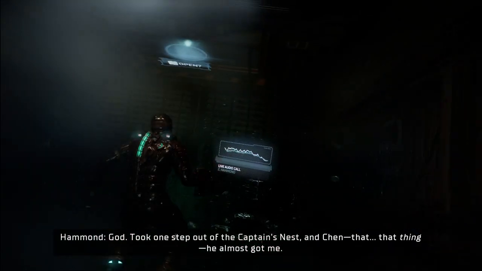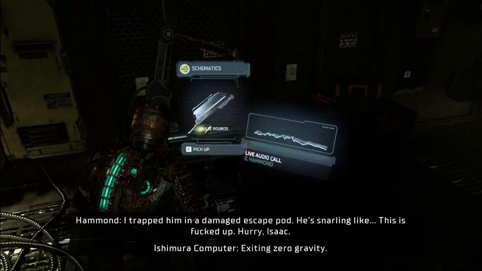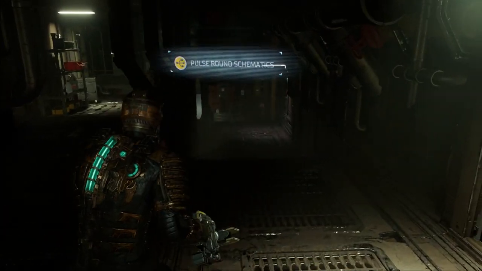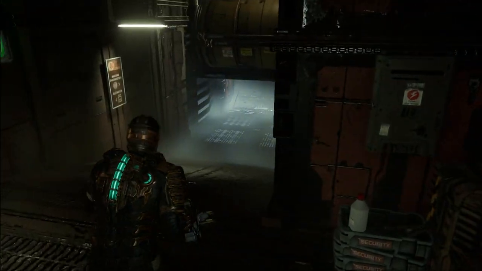God. Took one step out of the captain's nest and Chen, that thing, he almost got me. You okay? I trapped him in a damaged escape pod. He's snarling. Schematics, like, for pulse rounds? Hurry, Isaac. This is messed up. Hurry, Isaac.